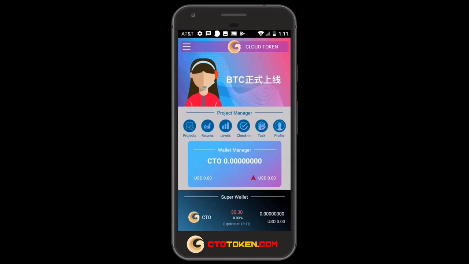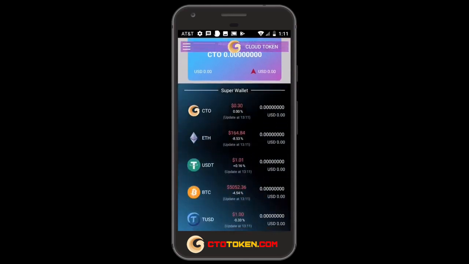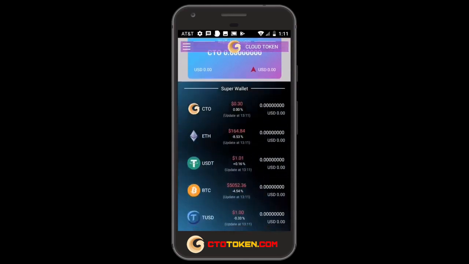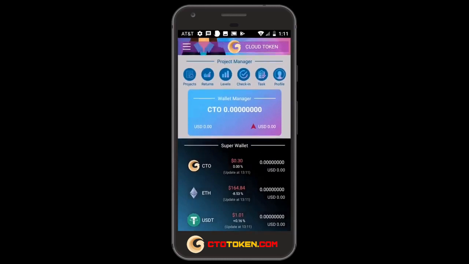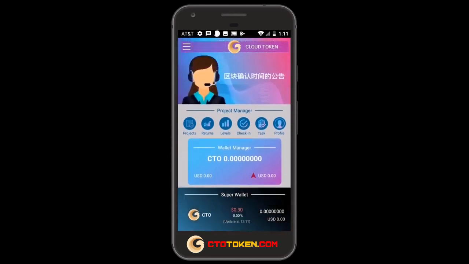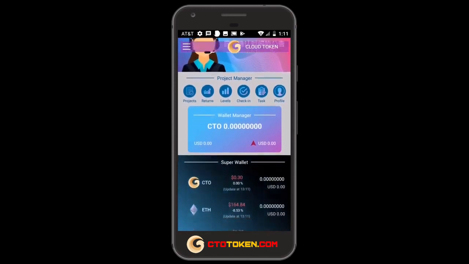Okay, notice there's 6 icons, blue round icons. Those are different areas, and I'll have you take note for the next video. We're going to cover depositing your crypto, and also starting the AI Jarvis, which is where you begin to earn on a daily basis. So we're going to cover that in the next video.